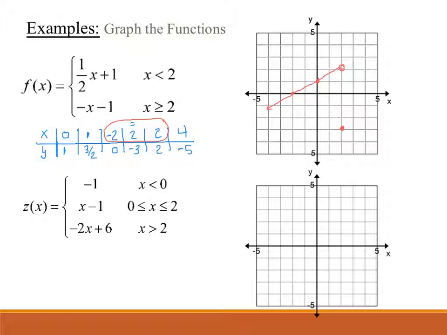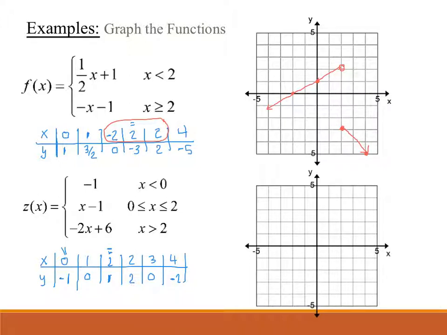And now for the other one, when x is positive, we have a 4, and we know that it's at a minus 5. So we can go over 4, and we can go to a minus 5, which is down here. And so this line starts going in this direction. There's our graph for the first one. I'd like you to try the second one. The second one's also very interesting, and I'd like you to try that one.